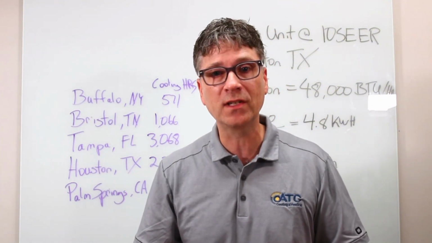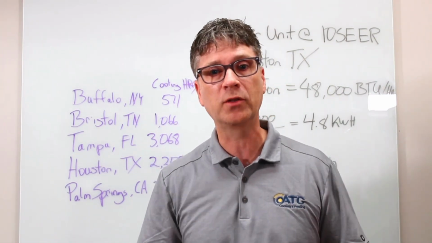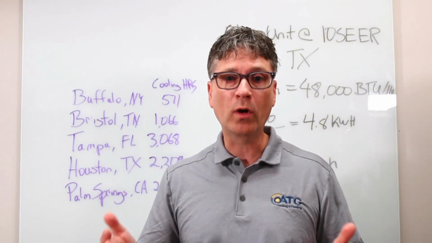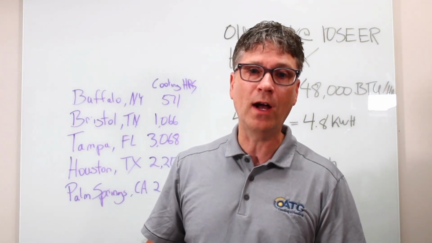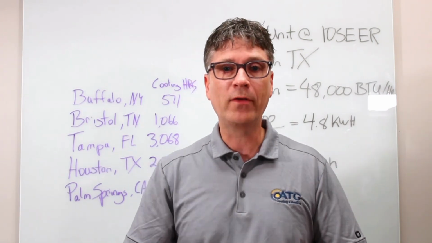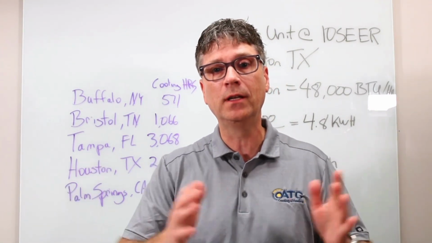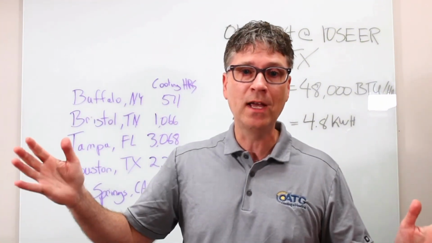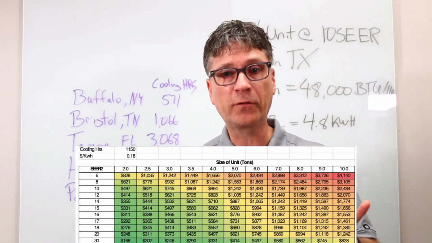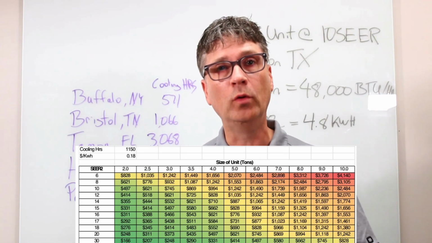A 3-ton system at a lower efficiency of just 6 SEER, which is probably a 20-year-old system and maybe not too well maintained, will cost more than $1,200 a year to operate, while an 18 SEER 5-ton unit will have a cost to operate of less than $700 a year. I included in my chart up to 10 tons in case you have multiple systems in your house. You can add them all together. Feel free to pause the video and take a look at the relative operating costs for cooling your home.